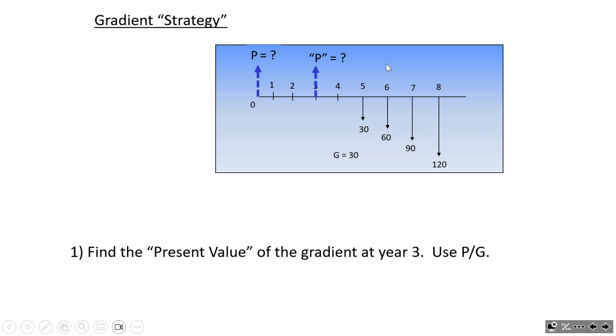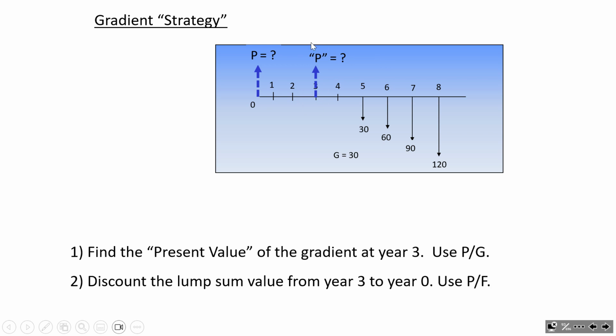Then as the second step, you would take this lump sum in year 3, which actually is a future value. See how I have P in quotes there? That's just to indicate that we're treating it like a present value, but what we really know is our present is here at year 0. So this single lump sum at year 3, we would use find P given F to discount further to year 0. Anybody have questions about what I mean when I say strategy, or putting together a summary of what your steps are?